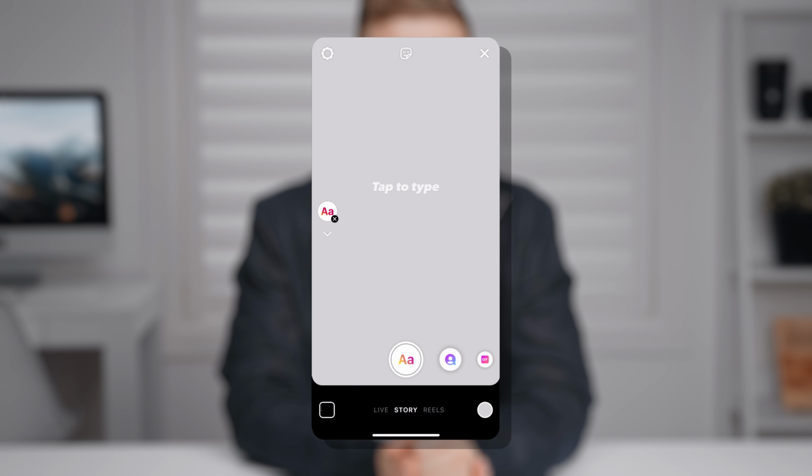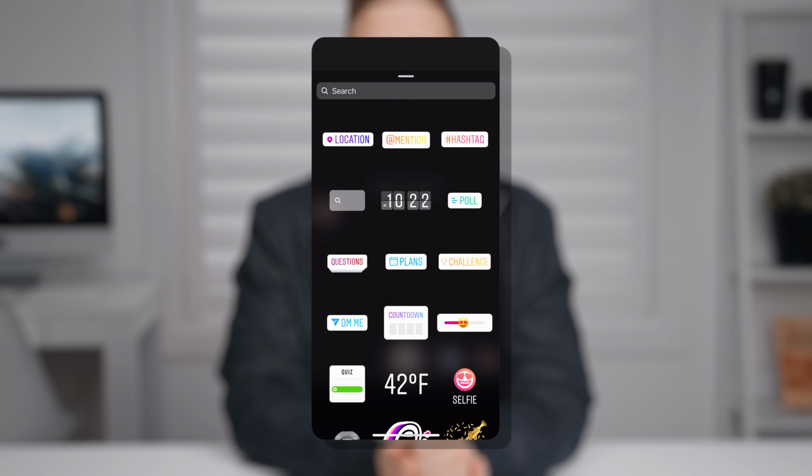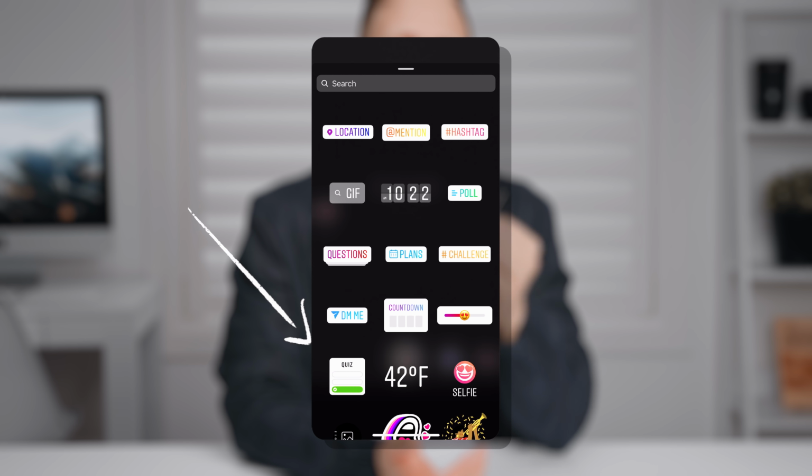So let's start by, again, navigating to our Create tab in the Stories engine, clicking on our sticker icon, and this time we'll click on the quiz element. Also, as a side note, this is how the Stories interface currently looks to me on my iPhone. These things do get changed pretty often, so if you're watching this at a later date or on a different kind of device and the interface is different, I do apologize.